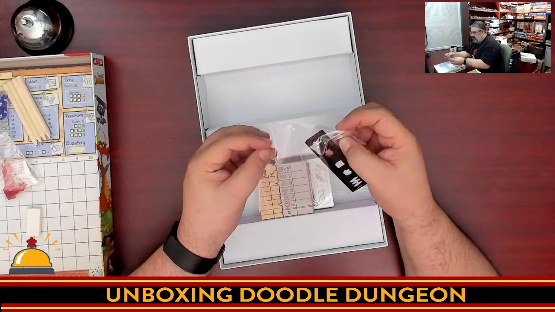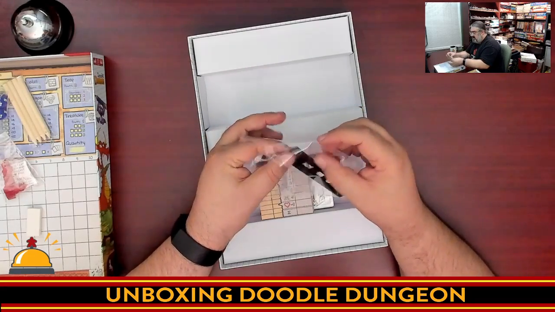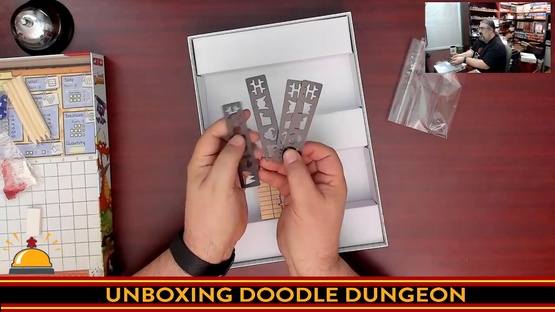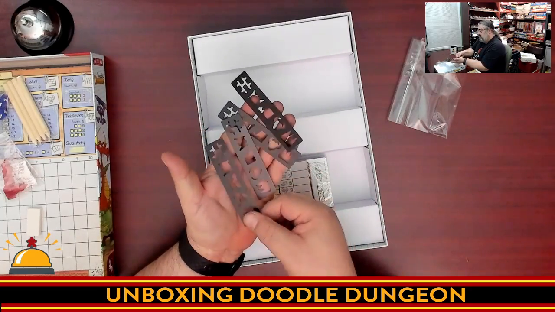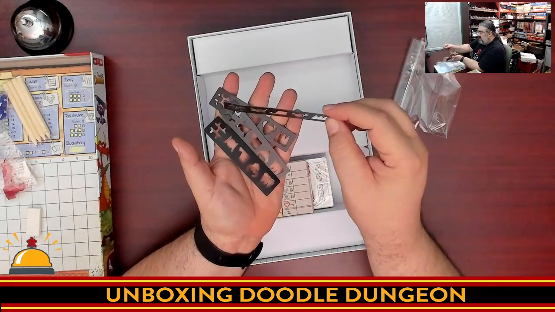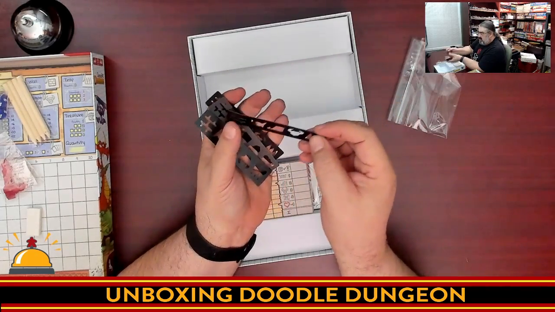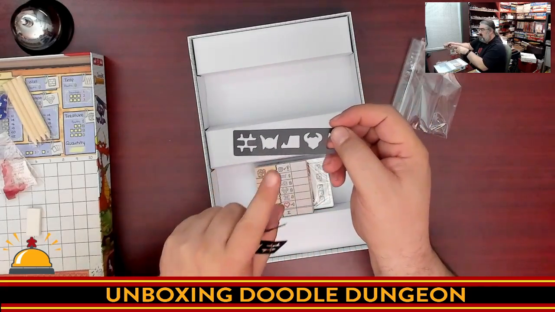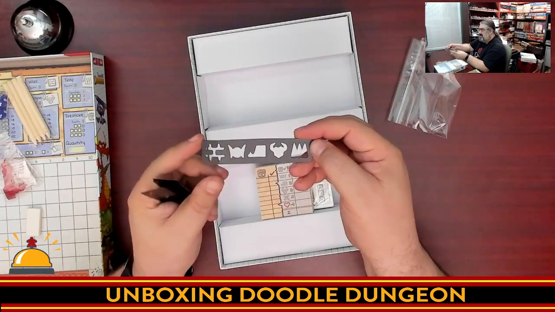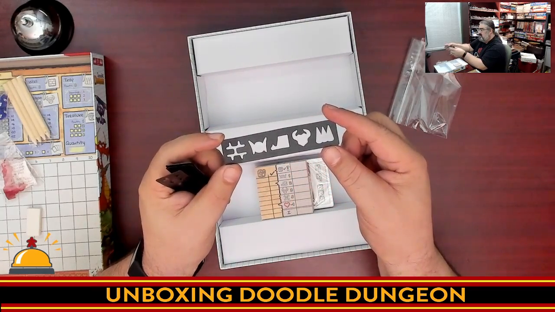If I can get this out, I'm assuming there are four of them. Yes, stencils. That's a nice touch. I don't play a lot of roll and writes or flip and writes myself, but the fact that you don't have to be good at drawing because you can just trace. We have dungeon walls here. We know that's a goblin. That's an orc. That's, I forget what the other monster type is, and spiky pit traps. So that's a nice touch.